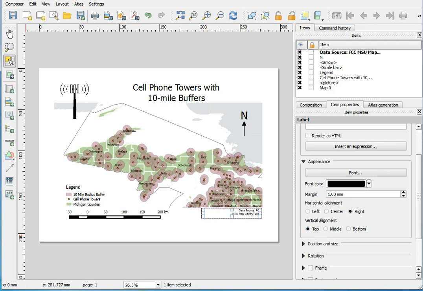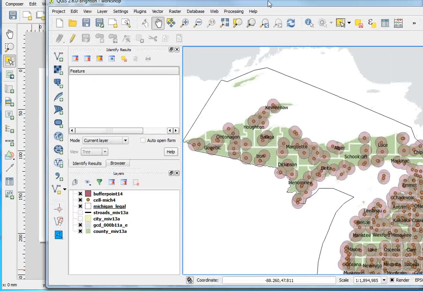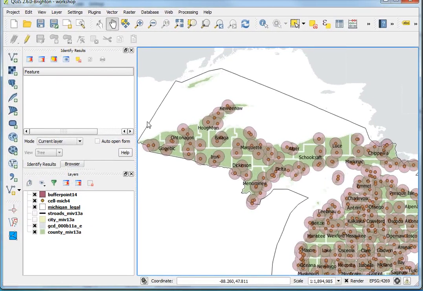So at some point in the layout process you may decide that you want to change the contents of the map itself, and we can go back and make changes to the map in the QGIS software itself. We go back to that other window. See, there's the map layout and here's the map, and one thing that I wish is for the water to be blue, and so we could look for a shapefile of the Great Lakes and add that in.